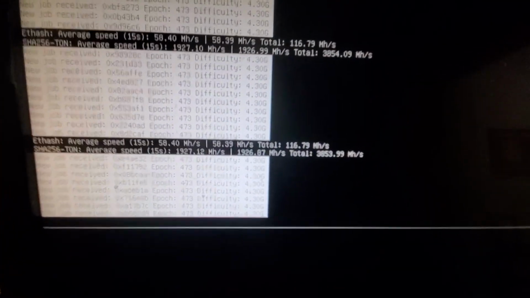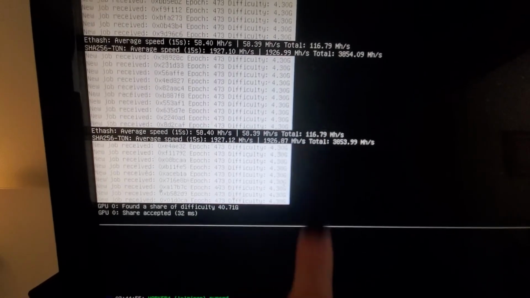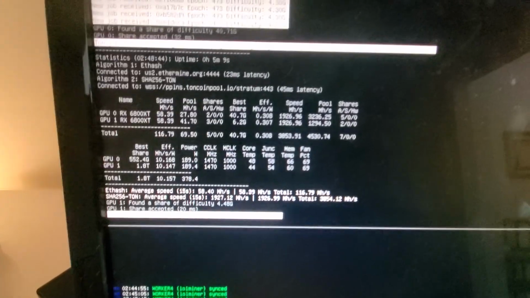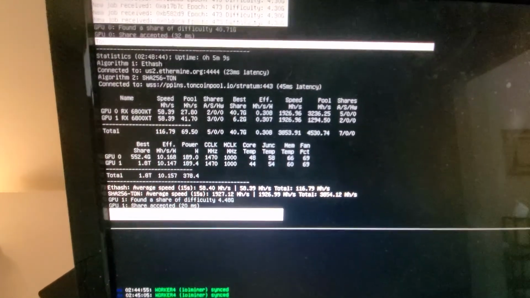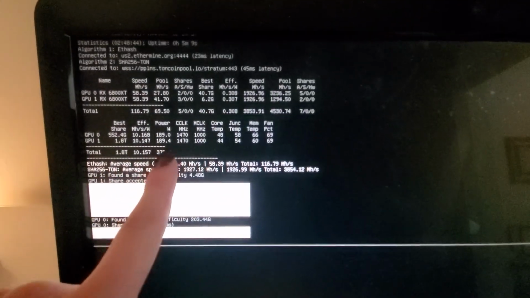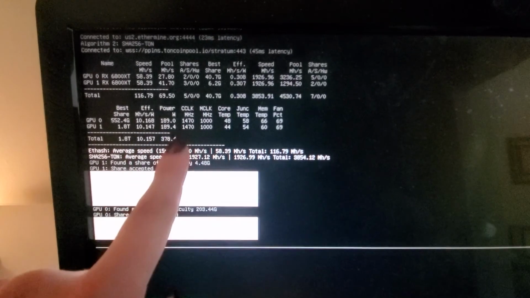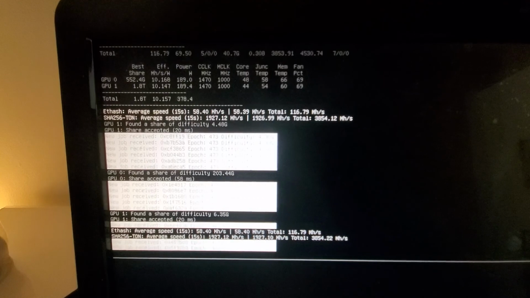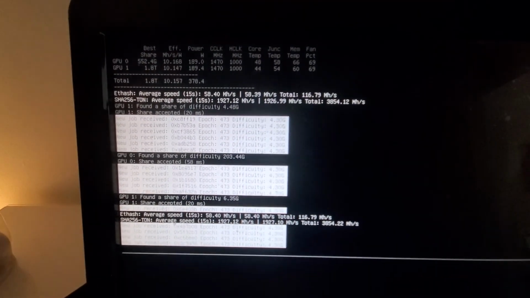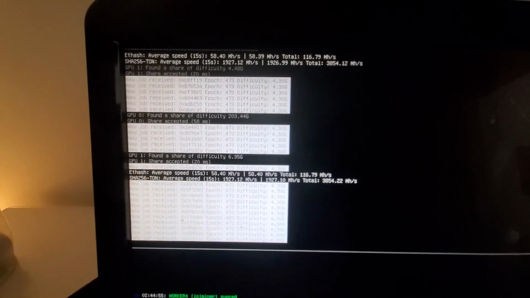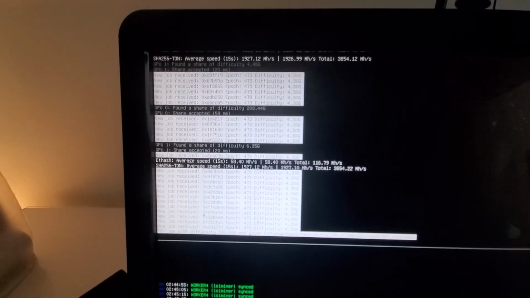So how are we doing on the hash rates? Well, we're getting about what we expected. I am a little low on the TON coin. I'm only getting 2 gigahash, which is probably where it should not be. It should be like 2.5. I need to probably increase my core clocks. What I did for core clocks was 1470 on the core, 1000 on the memory, and I also set the power limiter to 900. I probably need to up that too, but I am also getting 58.4 megahashes per card on Ethereum, so that's great.